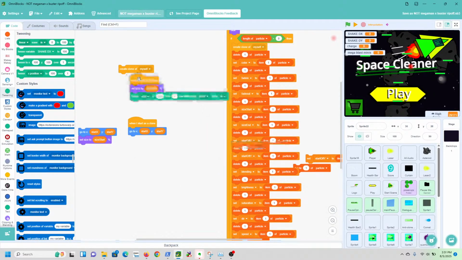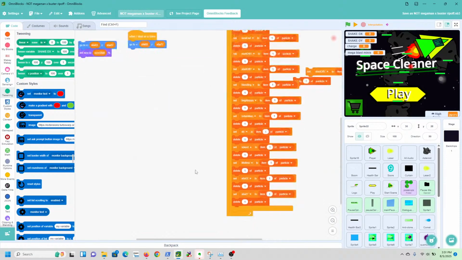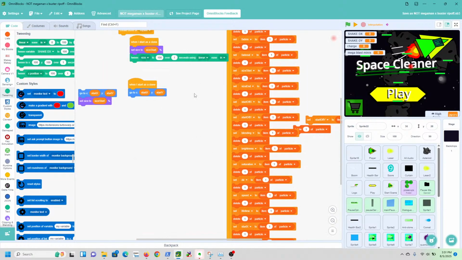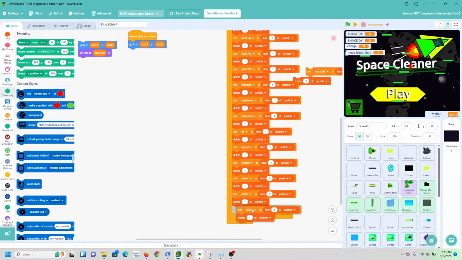Ah, that's another thing I got wrong. Oh, I need to add more attributes. Every time I see something that could be useful, I just need to add another part. Well, I guess it doesn't matter really because I'm gonna use a custom block, which makes it look a lot nicer. So it's gonna be a comically long custom block instead of a comically long stack of million attributes. So tween size, and then I'm gonna need to add a few more.